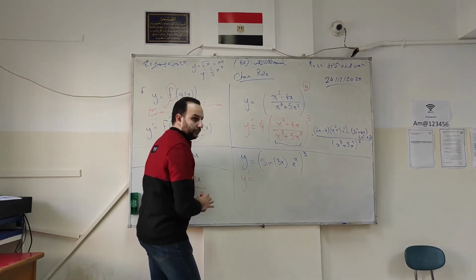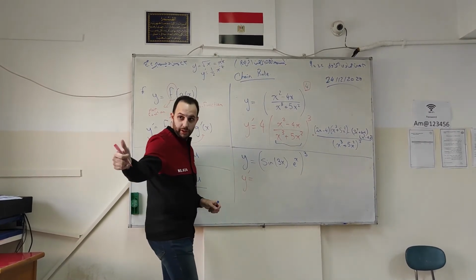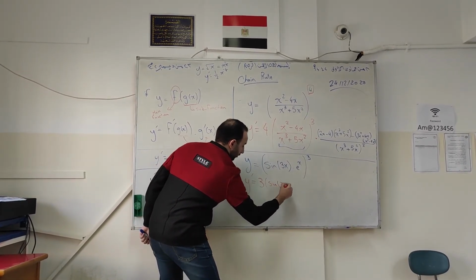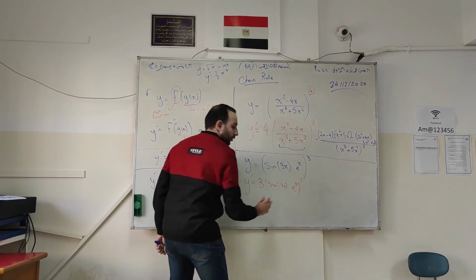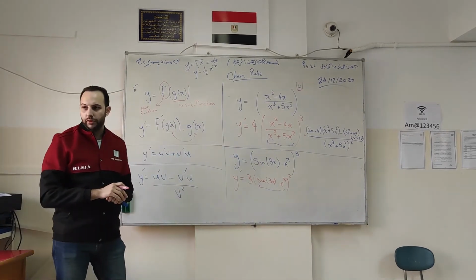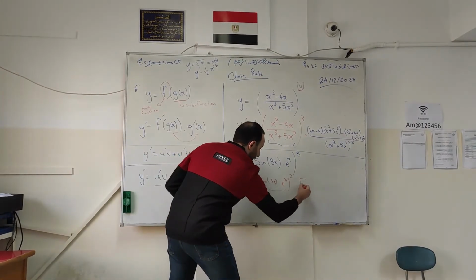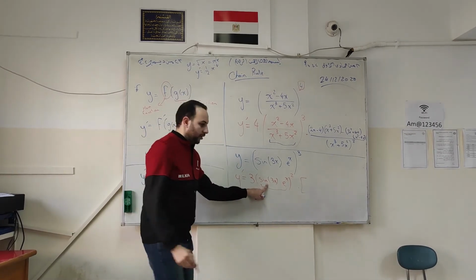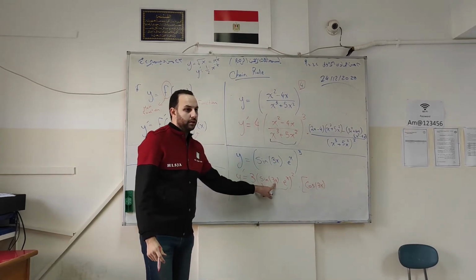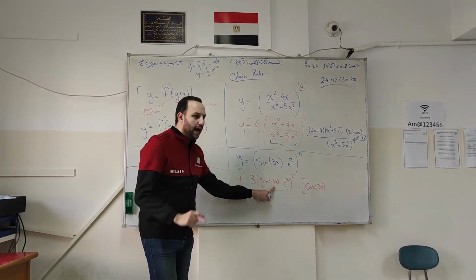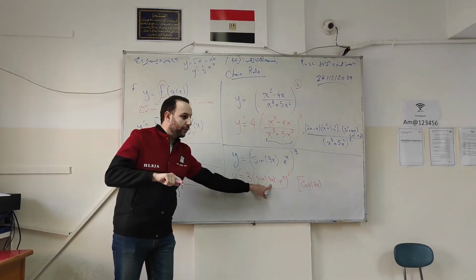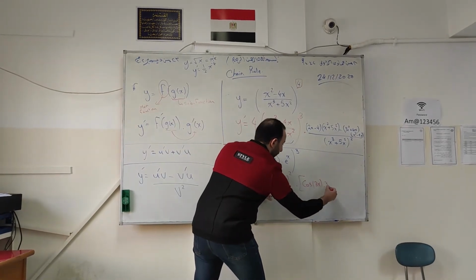Y dash equal. Okay, let's have 3 times the bracket itself over 2. And then differentiation of this subfunction is a product rule, right? Let's try out the product rule here. What is the derivative of sine 3x? Okay? But I have here another chain rule, because I have 3x, so I'm going to multiply by 3.